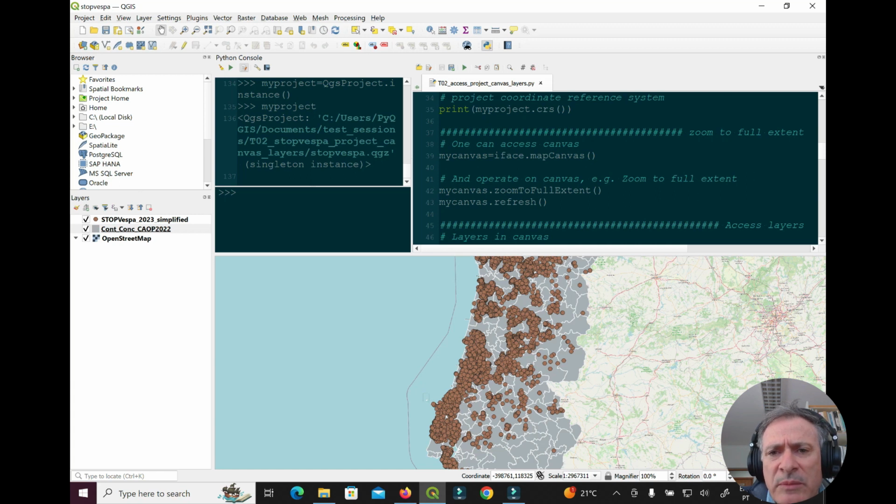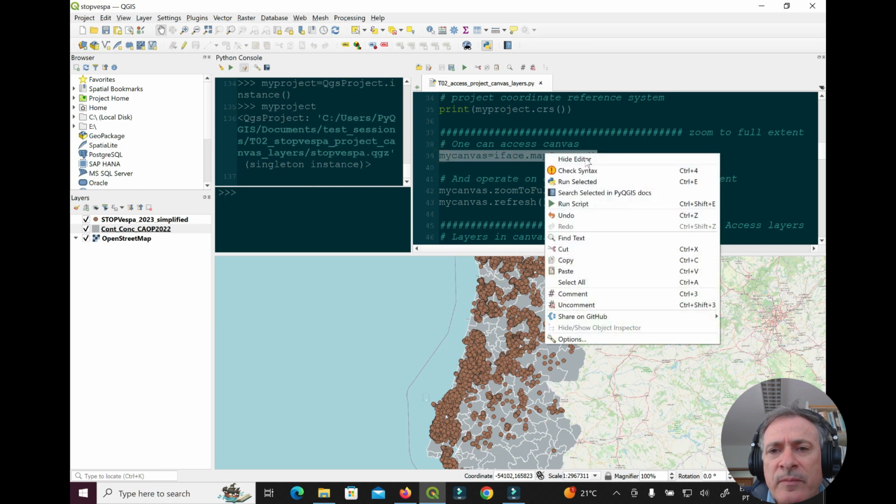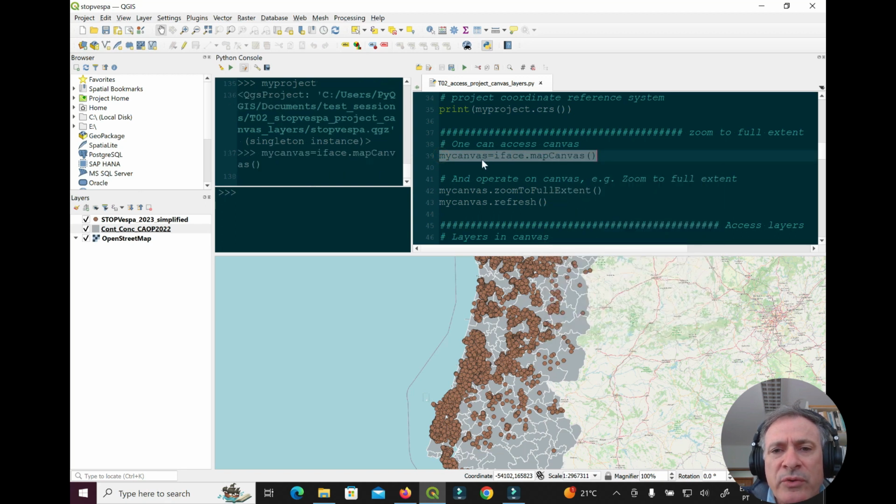One thing, maybe just to show, we can have access to the canvas with this method, iface.mapCanvas. Same thing, if I execute this, I'm going to create this new object, which is of class QgsMapCanvas.